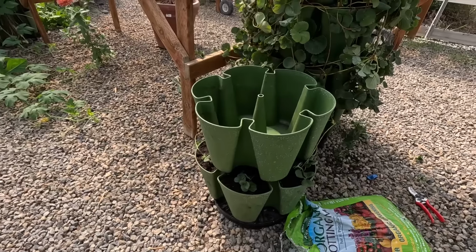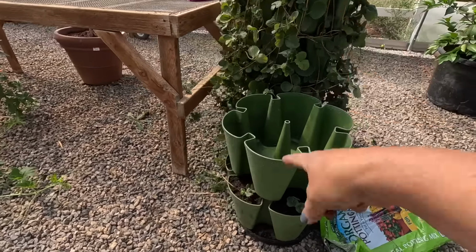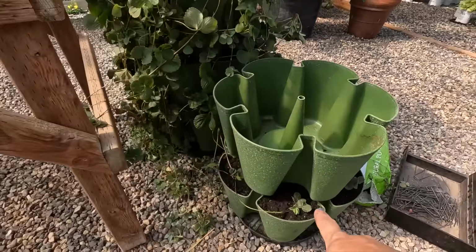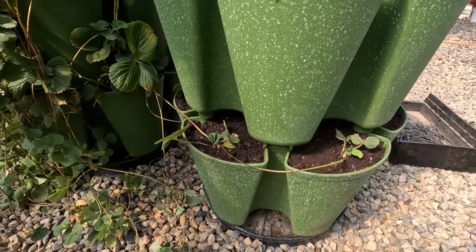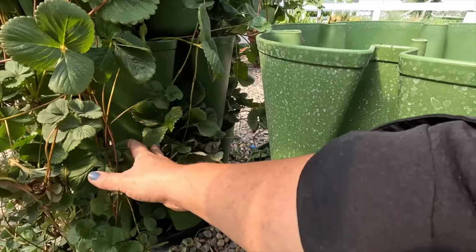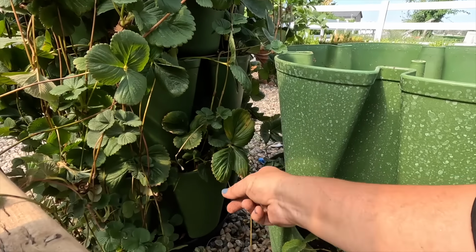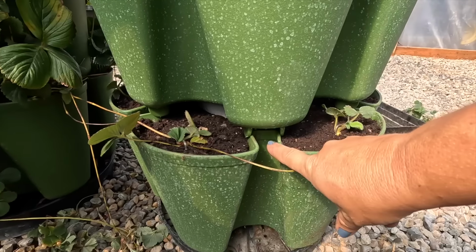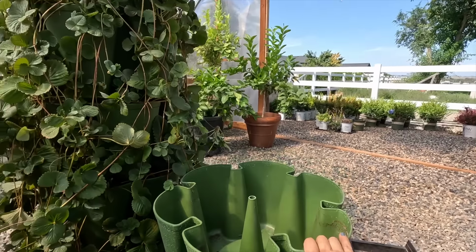So very important, we cannot rotate these at all for 4 to 6 weeks until these root and I can cut all of the runners off. So once they've rooted, I can cut this off and this off. Yeah, and then we can start rotating them around. So I'm hoping that once I clean this up of all the extra runners, there will be enough light in between to get these going. See how they just kind of nest right on top of each other? Okay, we're just gonna do the same thing all the way up.